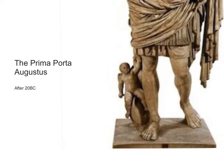Lots of people have talked about the bareness of the feet. Is it him pretending to be a god? Is it a posthumous statue? Because when you have bare feet in a statue, it often represents someone who is dead. Is it just him being a hero? I don't really know the answer, but it is an interesting part of the statue.